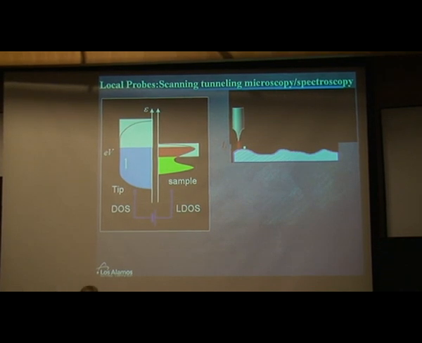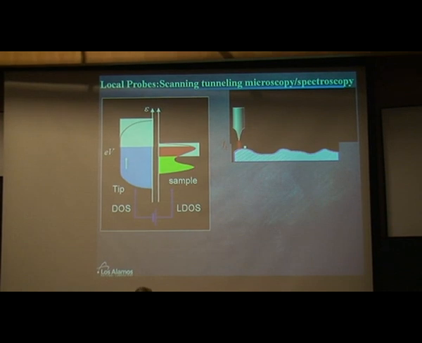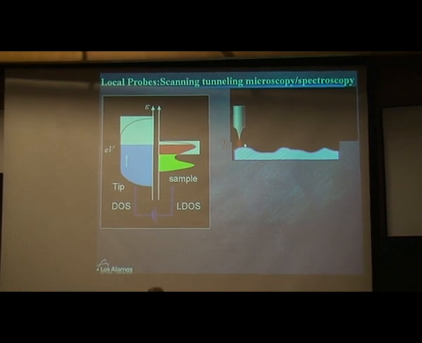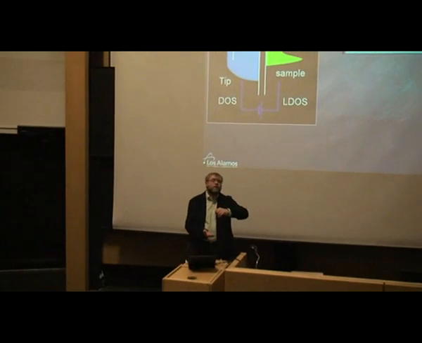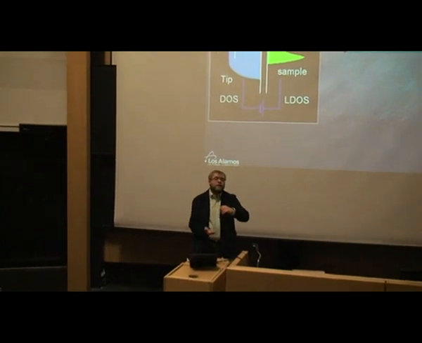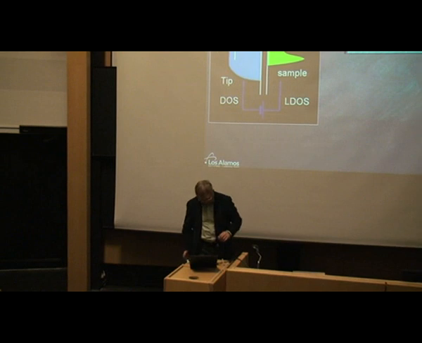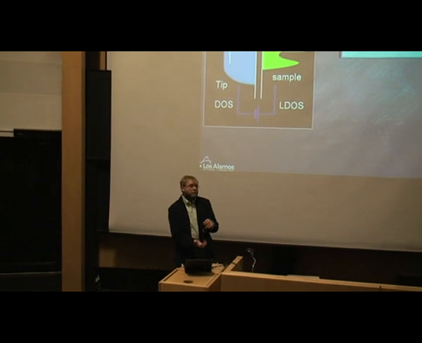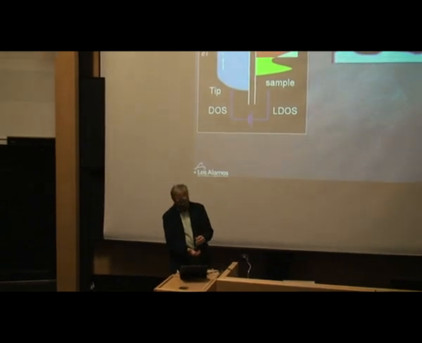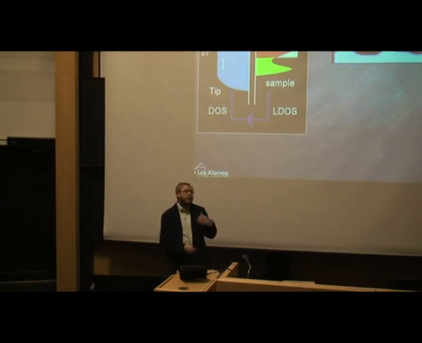Now, imagine that you not only tunnel around, but you can drag this tip across the sample, and you can train your electronics to keep a steady, constant tunneling current. So when I drag around, if I encounter some object sitting on the surface, because the object is coming closer to the tip, and the tunneling probability is exponential in the distance between the tip and the surface, in order to maintain the current steady, the tip basically retracts. So that's how this topography of the sample surface comes about.